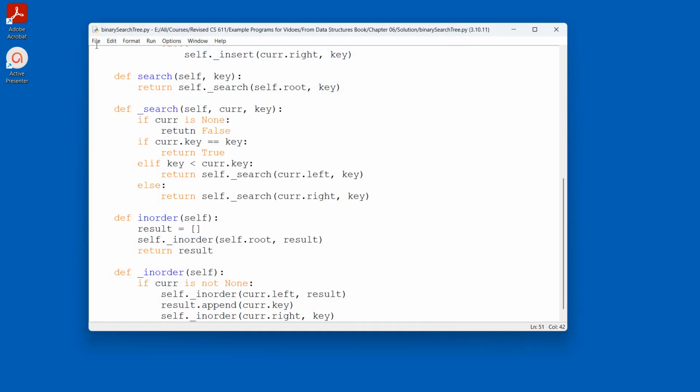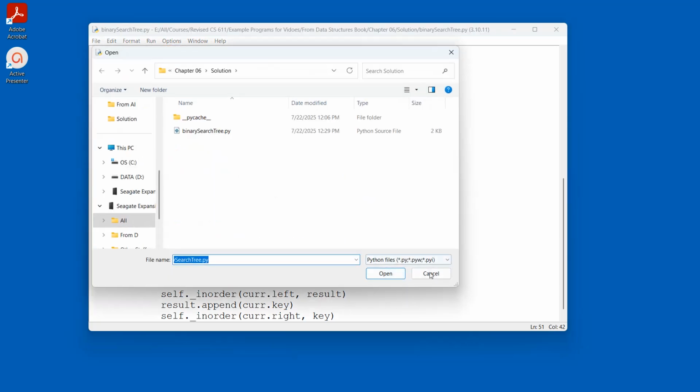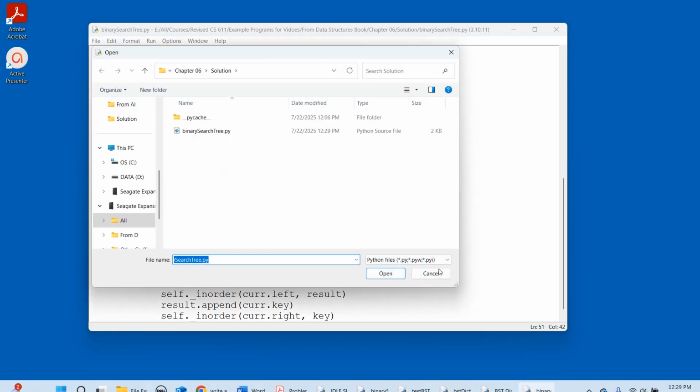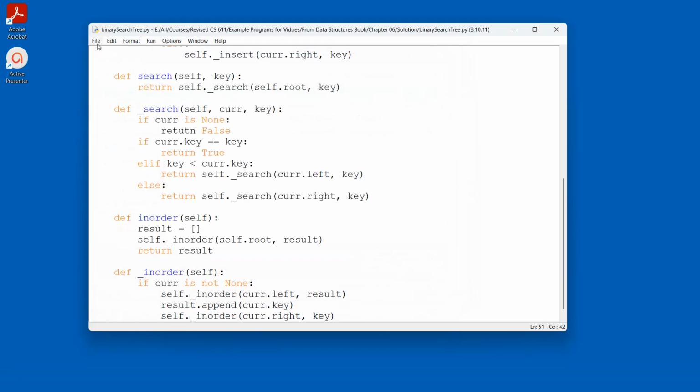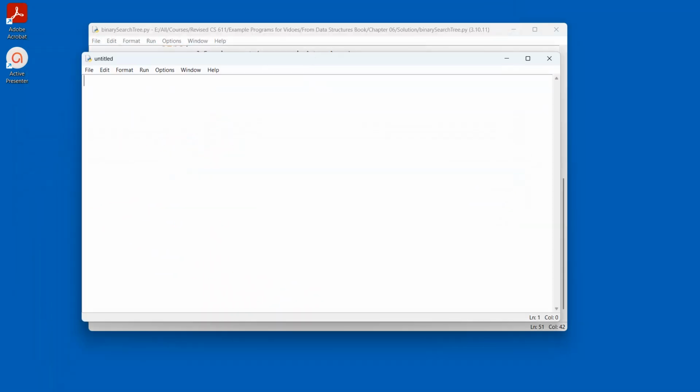Then I'm going to do a new file so we can do a test program.